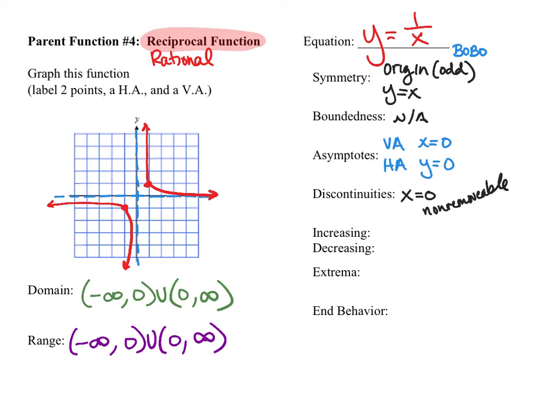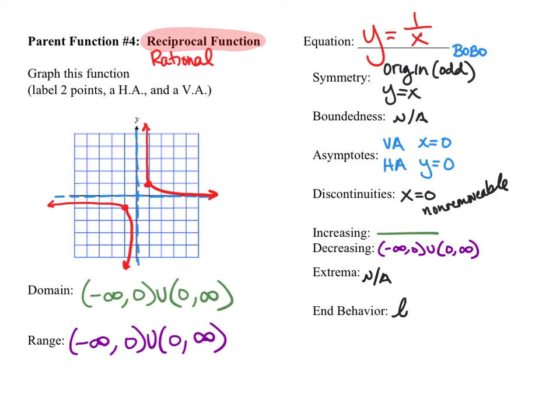Now this tricks people up. This is actually never increasing. This is decreasing on its entire domain, from negative infinity to 0, back up at 0, and to infinity. And let me show you why. This is going down. That's pretty obvious, right? But if we read the graph from left to right, isn't this also going down? Don't follow the arrows. Actually look at the graph from left to right. This has no maximum or minimum value because there's no maxes or mins.